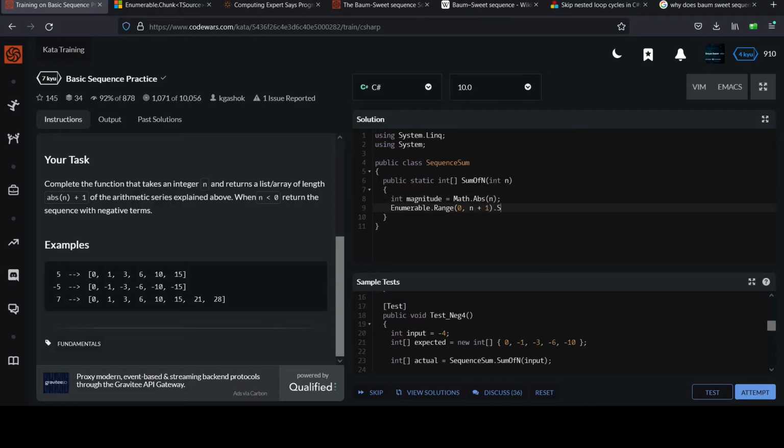And then when I was talking about projecting into a new, or transforming into a new form, hopefully the select method came to mind. So from our range, we have this set of integers, right? And so we'll make up a variable name for them. We're going to list our parameters here. It's just a single parameter. I don't need the index here, but we did learn that the select method has an overload where you can get the index if that's useful to you as well. But I'm just going to use the element itself, and since there's only one parameter, I don't need to put parentheses around my parameter list.